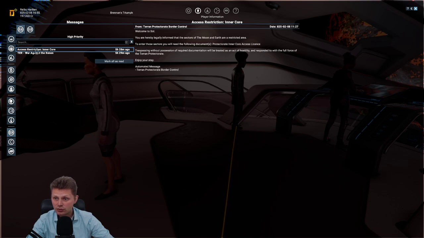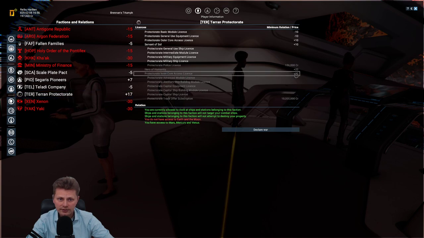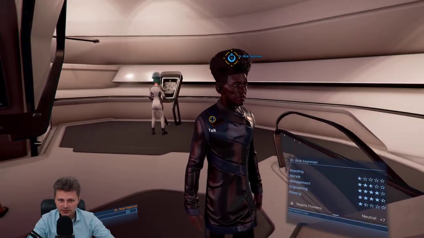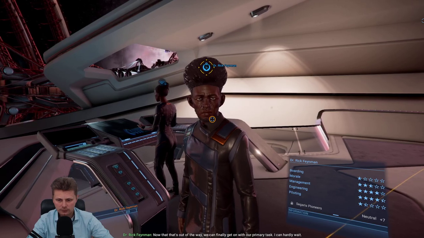And this promotional... Protector inner core access license. Trespassing without documentation will forcefully... Yeah, we kind of don't want that, do we? Let's take a look here at the Terrans. Yeah, core access. We need plus 20 relation, and then we can actually enter without them just destroying us, which is always nice. Okay, left from this side, or we go in here. I think this one's better. That's out of the way. We can finally get on with our primary task. I can hardly wait.